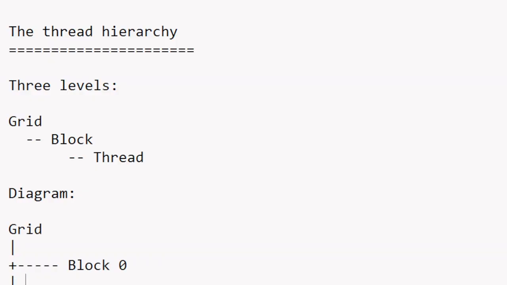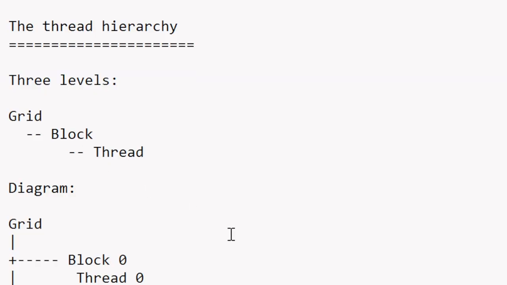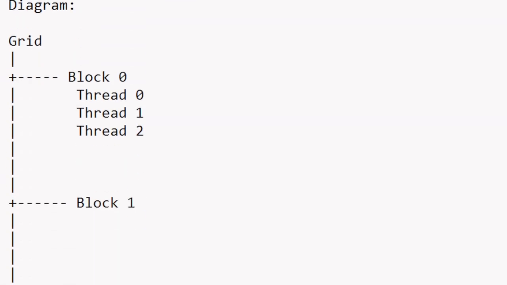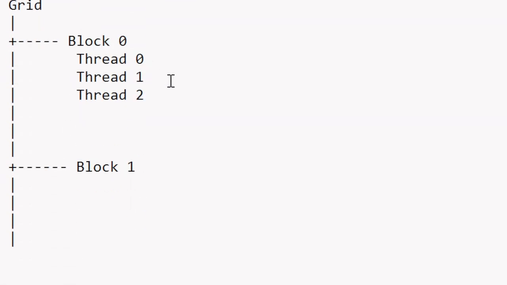Inside these blocks we have thread 0, thread 1, thread 2, and in this block as well. So in block 0 we have threads 0, 1, 2, and in block 1 we have the same, starting from zero.